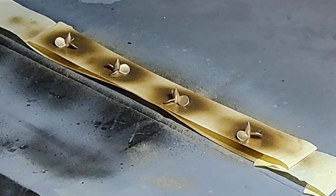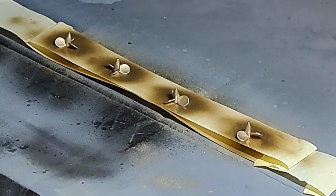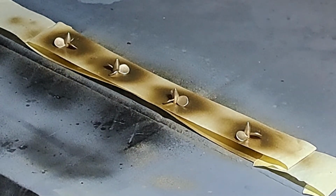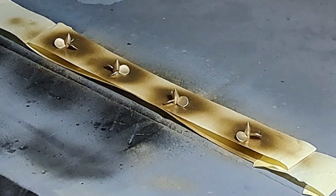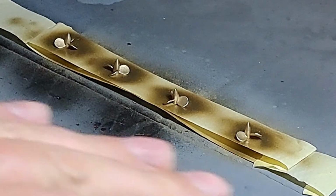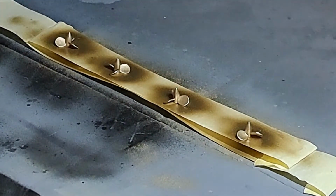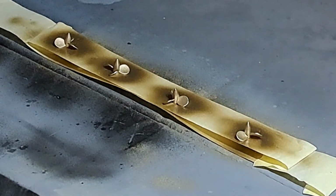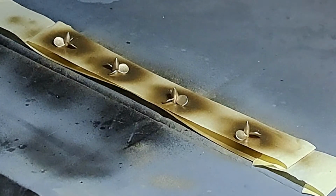Well, there's the third coat. I'm still going to say they're a little glossy. I do like how, depending on how you look at it, it either looks gold or it looks dark. So I think that's going to be interesting, but I do think it's going to need a little bit of matte just to knock them back a little bit. Although some people have them this glossy on the ship. So what I might actually do is take it off, sit it on the ship first and have a look.